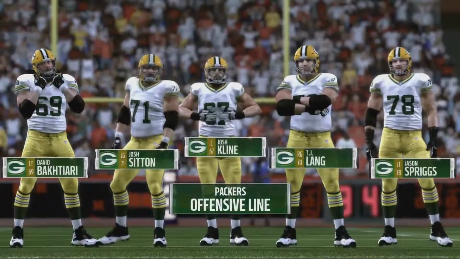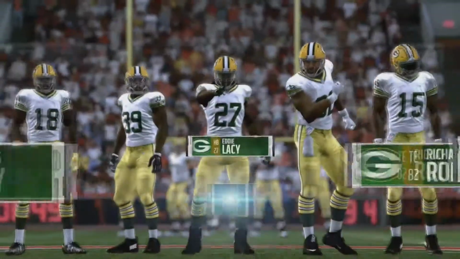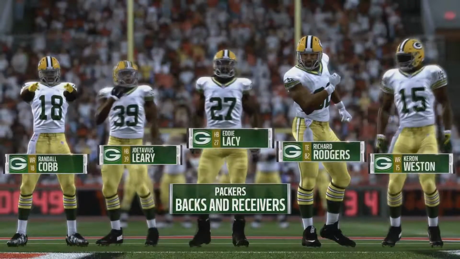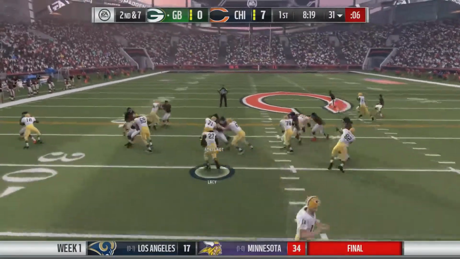On the line, Bakhtiari's sitting, Klein, Lang, and Spriggs. Klein, the only add to this line. Cobb and Weston out wide. Richard Rodgers, the tight end, and Eddie Lacy still being the running back here.